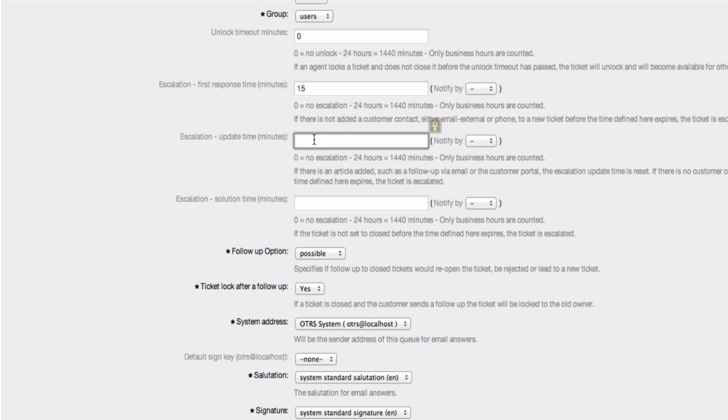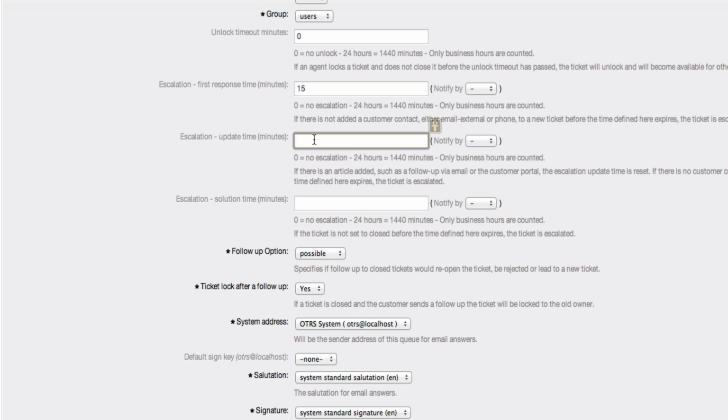The update time is something that's a reoccurring time within the system, which means that as the ticket continues to age, this time must always be met in order to keep the ticket from escalating. So what we want to do here is set an appropriate time for giving our customer an update to his solution.